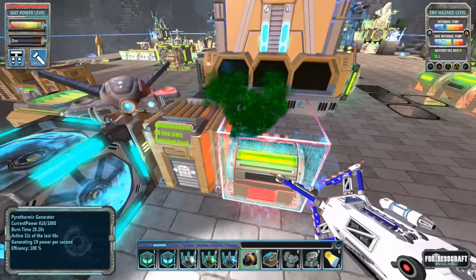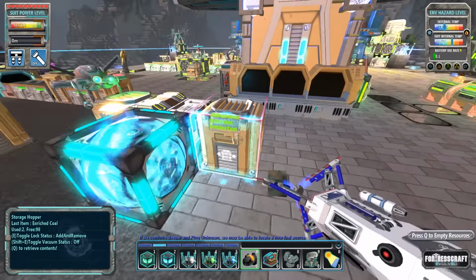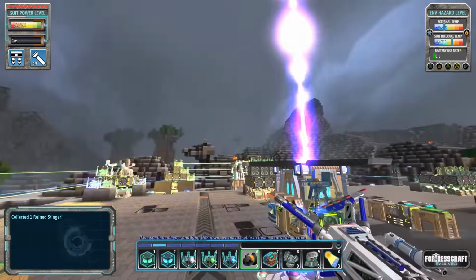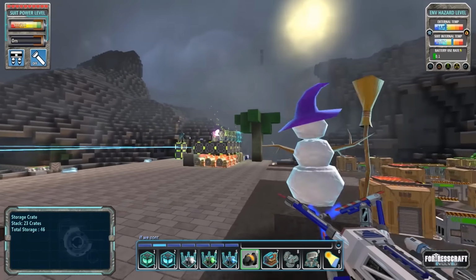It's 19 power per second versus 10 power per second. Sorry, I'm just dwelling on that fact for a second. Okay, so I'm just going to let it fill up this hopper, and I'm going to come back to that. I'm maybe going to make some changes here on my own. But if we can double our power output, oh my god, that is amazing.